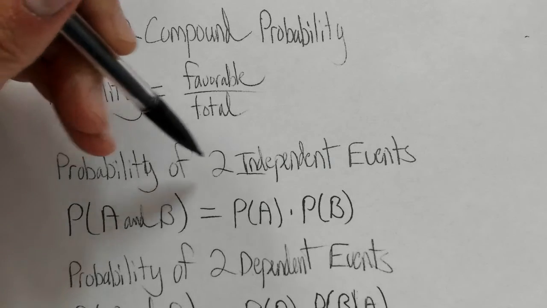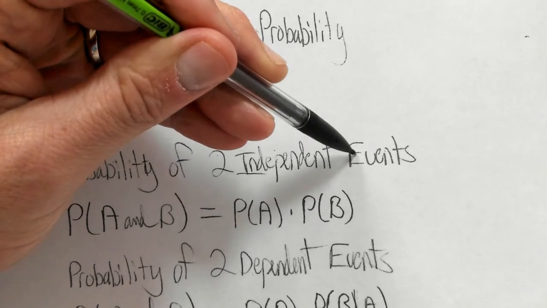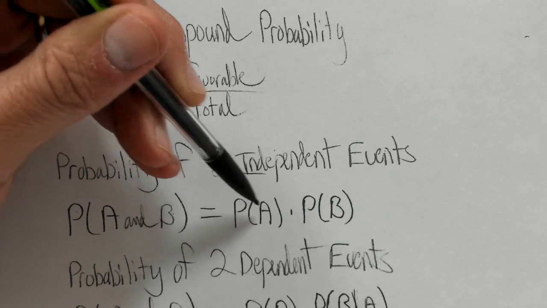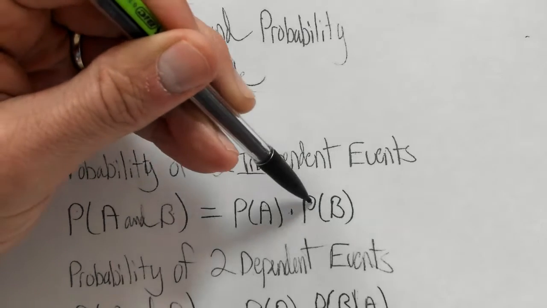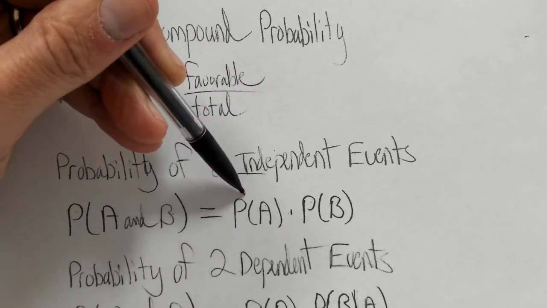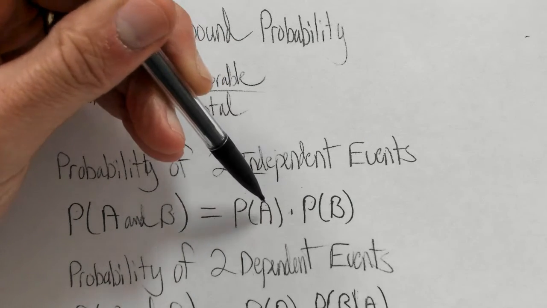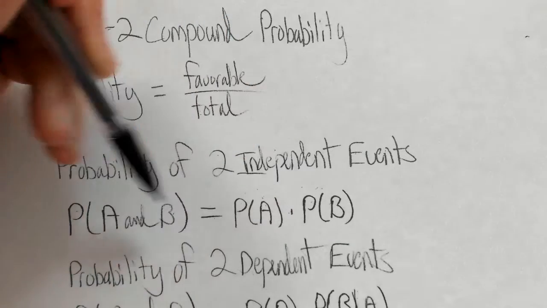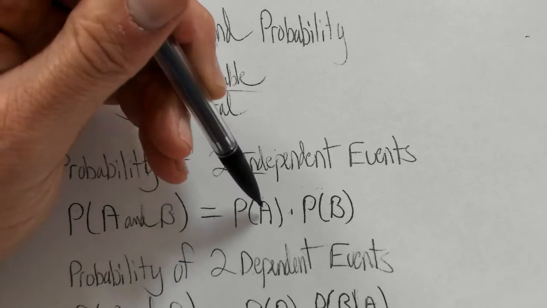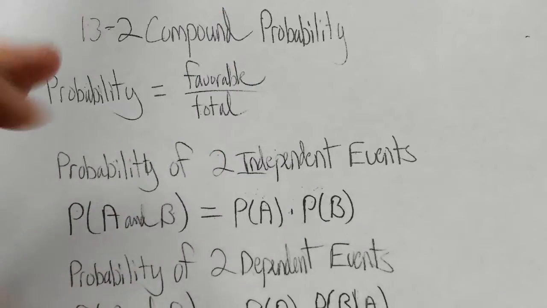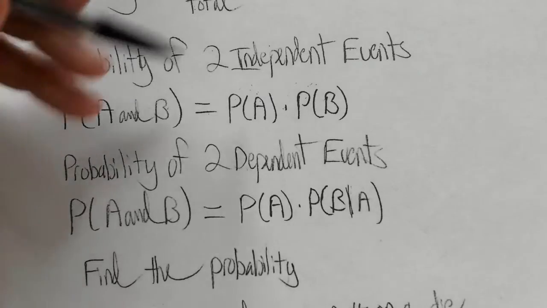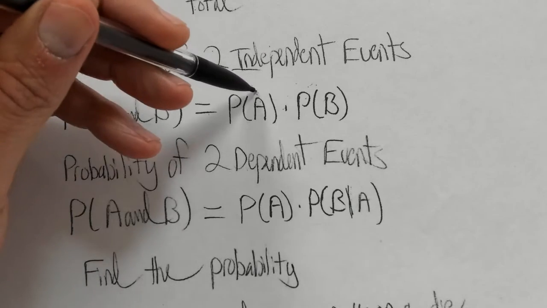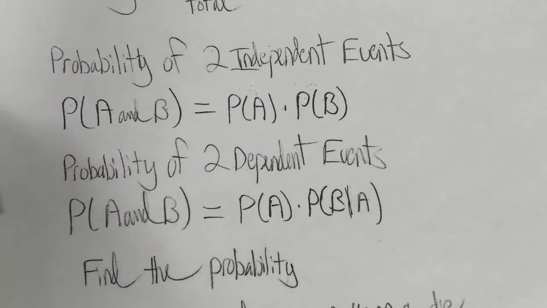Now, the probability of two independent events happening. The probability of A and B happening would be the probability of A times the probability of B. Last time we learned how to do individual probabilities. This time you would do the same thing, the probability of each individual event, but the probability of both of them happening would be those individual events times each other. All right? Now, that's if they're independent, like one doesn't depend on the other, or the outcome of one does not have any effect on the other, I should say.